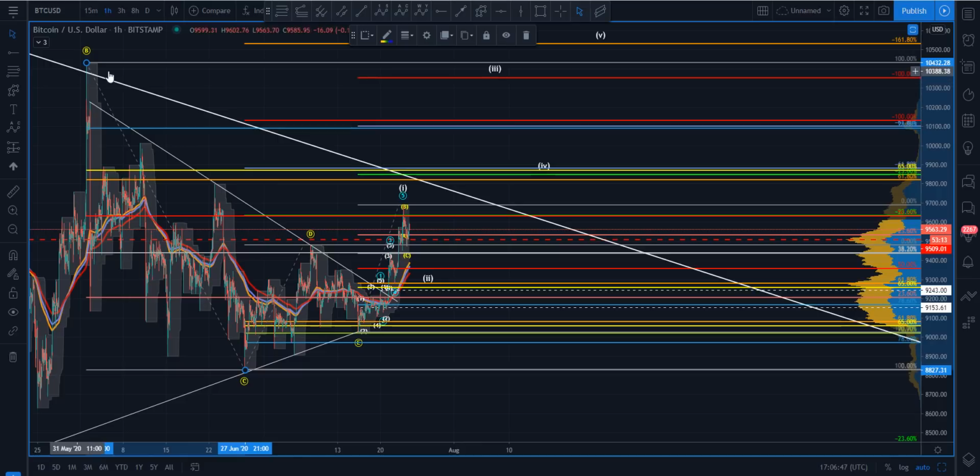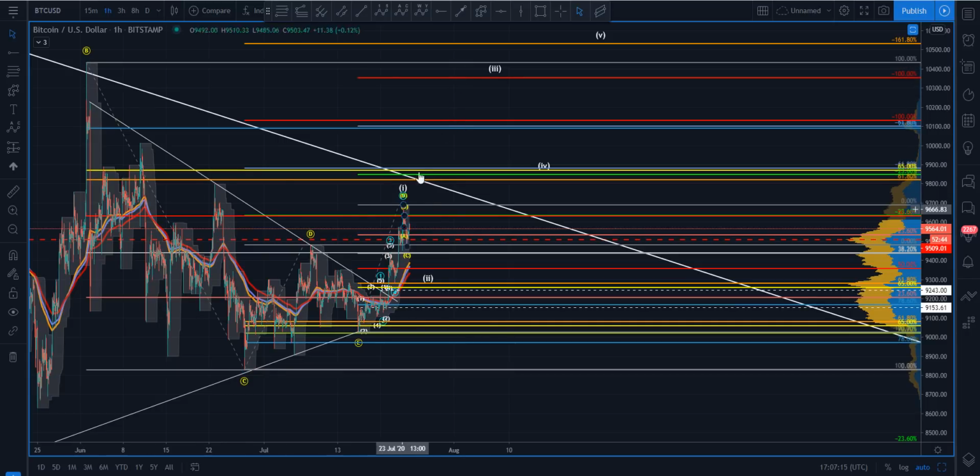Note from this pivot how we're going to bump into the trend line in the golden zone at the exact same time. That's why I caution you not to assume that it breaks. As a matter of fact, assume that it doesn't break. You would always assume that until we get on the other side of it. Don't let your mind fill that in and we're off to the moon. Assume it holds, right? That's my assumption until I see it break cleanly and clearly, and it's not just a pump wick like that. Let me see it break and hold. Then the bullhorn comes out.